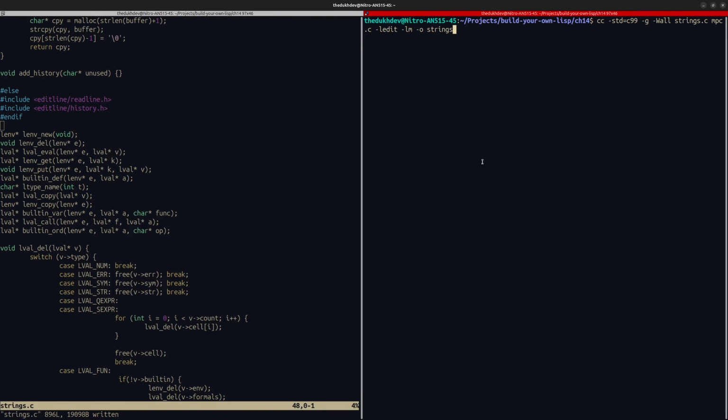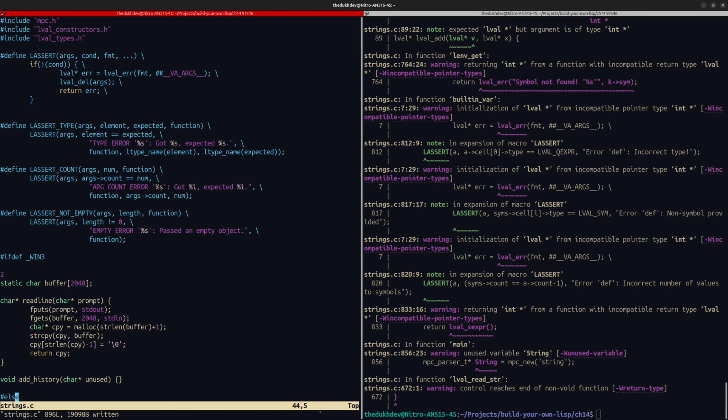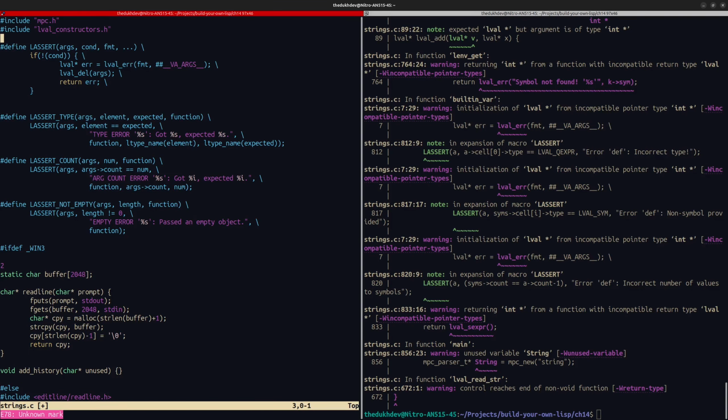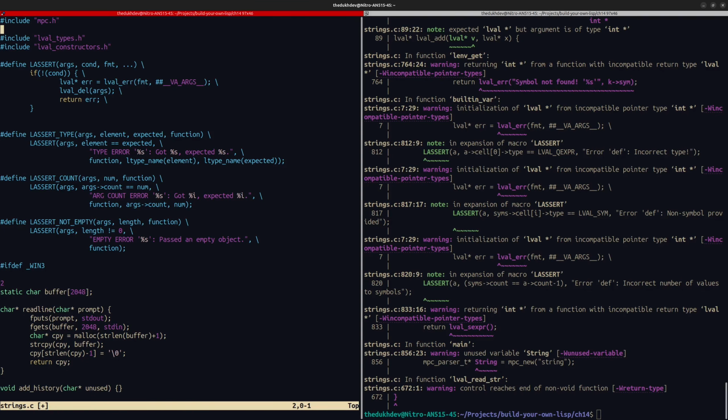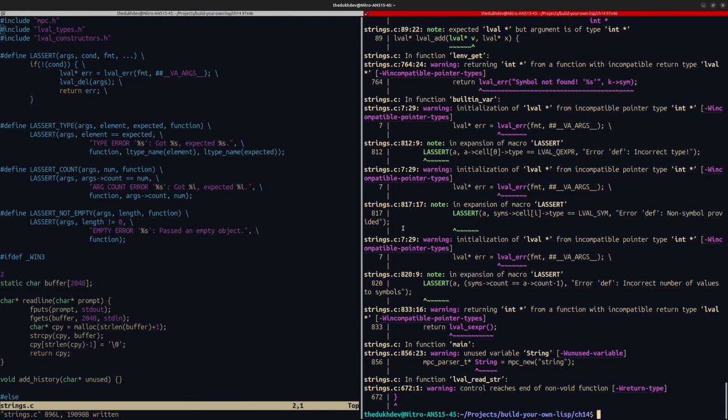Not very confident that this is gonna work. First things first, I think this doesn't work because this one needs to be here. In lval types I have the different structures that the rest of my files are using, so I think they need to be first in the hierarchy.